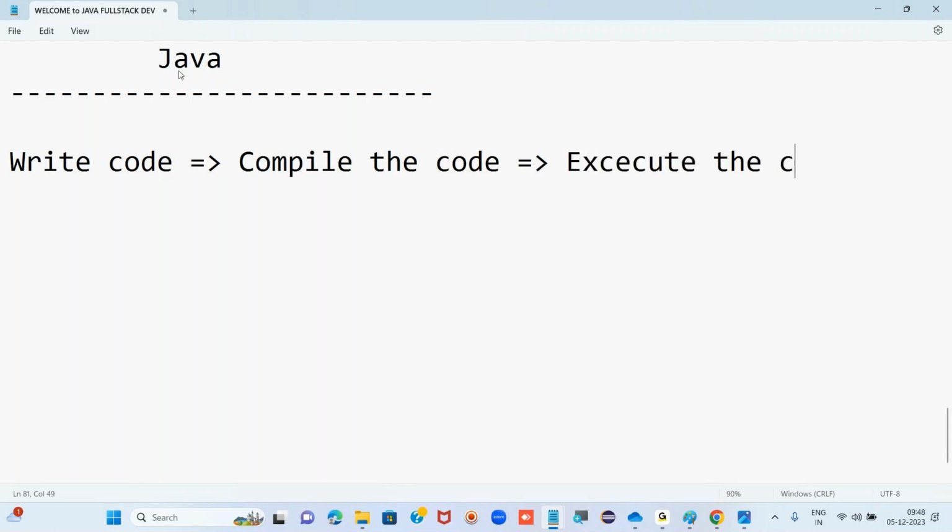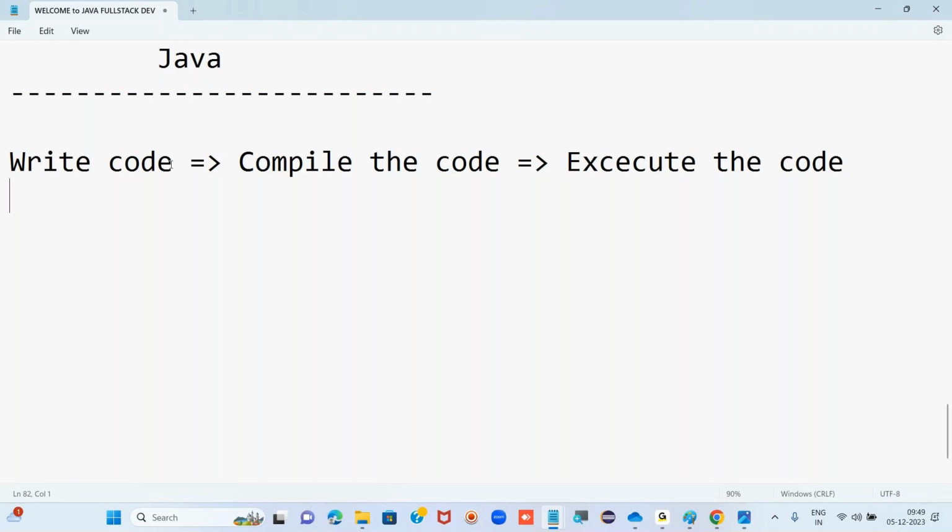So this one, we need to write the code, and we need to compile the code, and then later we need to execute the code. So what does it mean by writing the code? Here we take one editor, like Notepad. Notepad is also an editor, where using keyboard we can write whatever we want. Like that we can write the code.